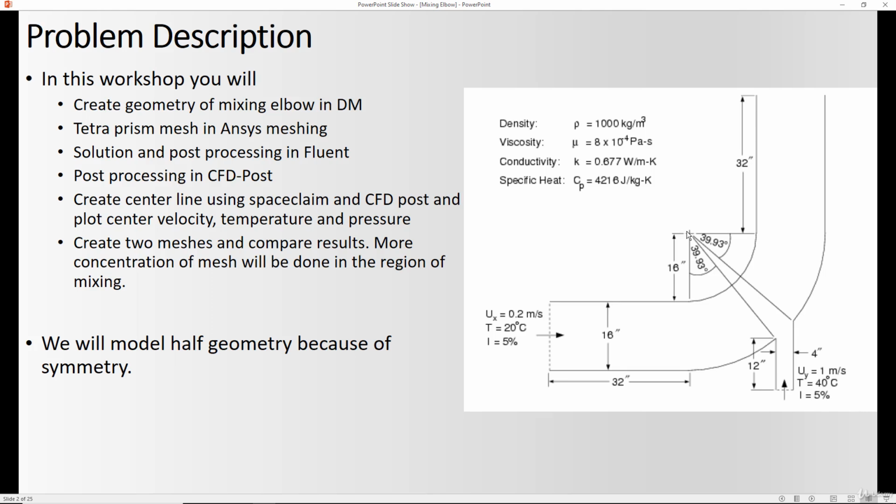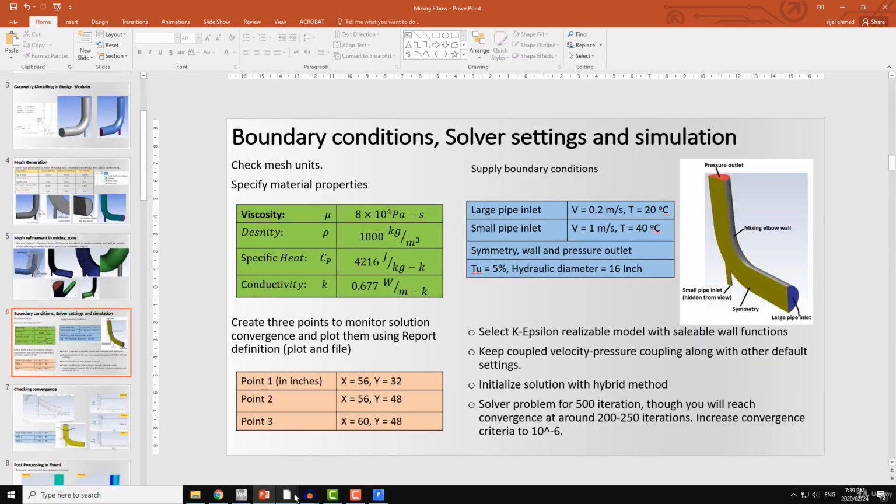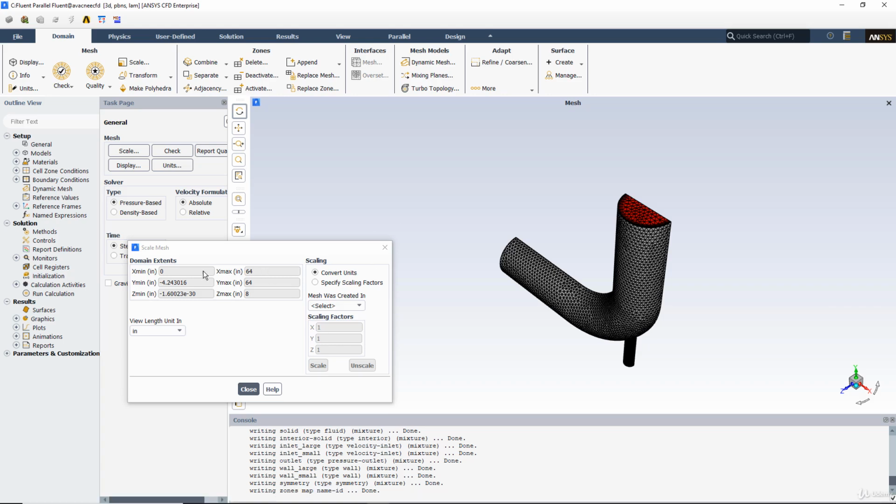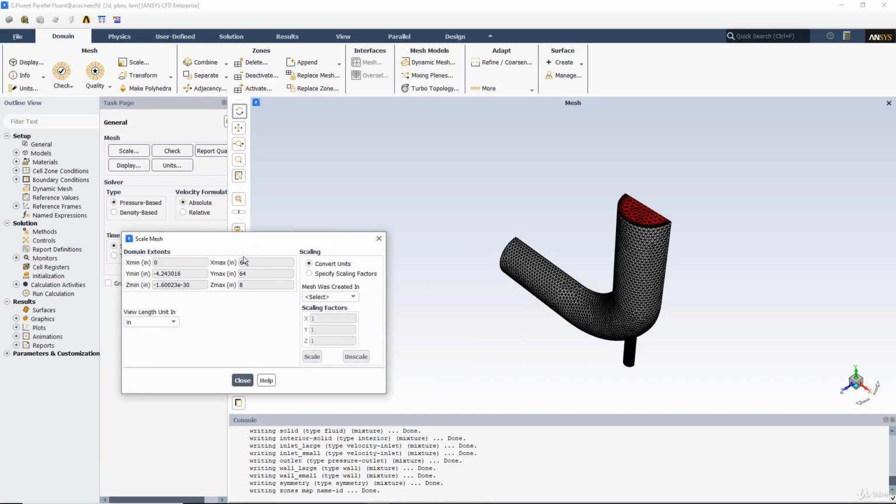So this is up to here 16, and 16 more for the diameter. So 16 plus 32, 64. So if we get 64 inches in the x direction, so 0 minimum value and maximum value 64, it confirms that our mesh units are correct, and there is no need to scale the mesh to the required units here.